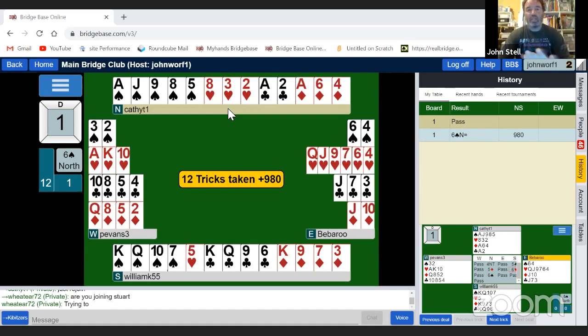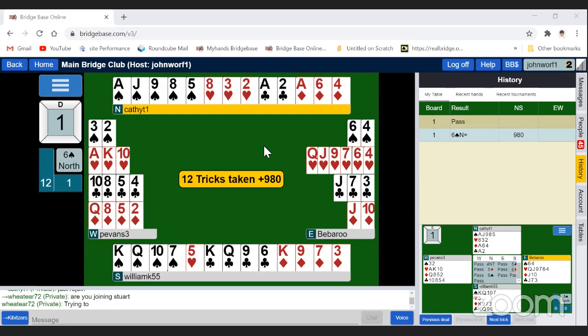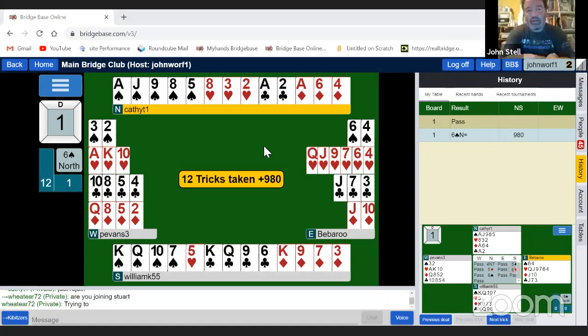Okay. So any questions on that one? I mean, the play was straightforward. Yeah. Drew trumps. Can I just ask about leading against when you've seen the splinter bid? Would you lead what the splinter is? That's an interesting question.